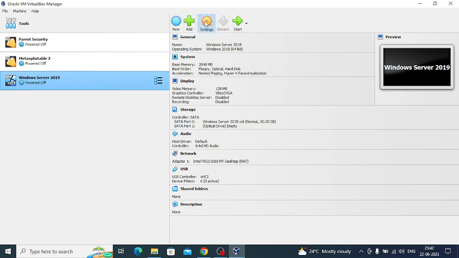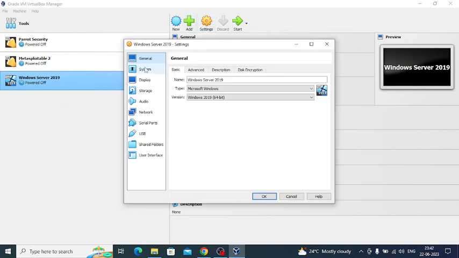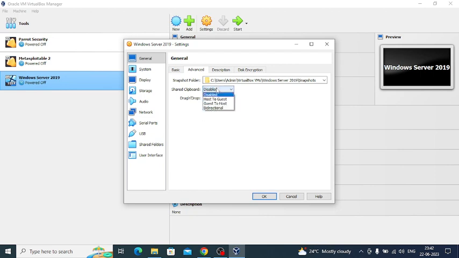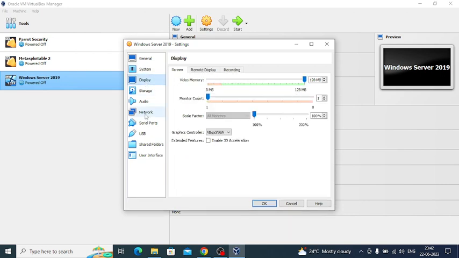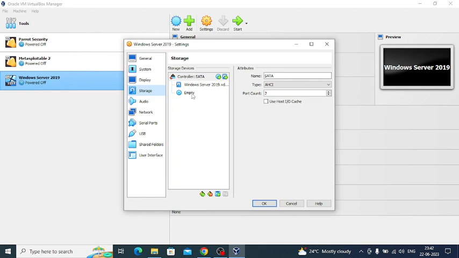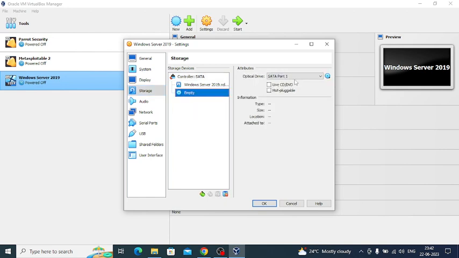We have to go to settings and then shared clipboard. It's up to you, you can do bi-directional or disable it. Drag and drop, if you don't want it, you can disable this. And then system, uncheck floppy and then move it down. Display, it's already full.